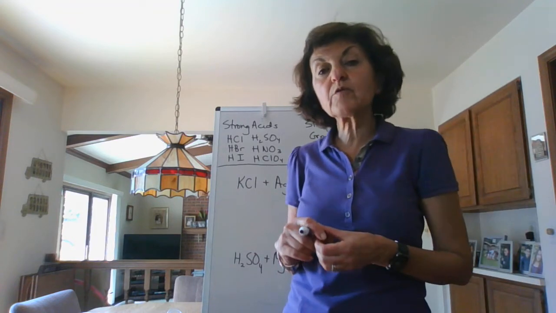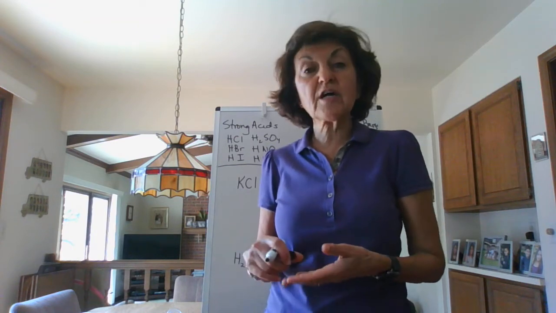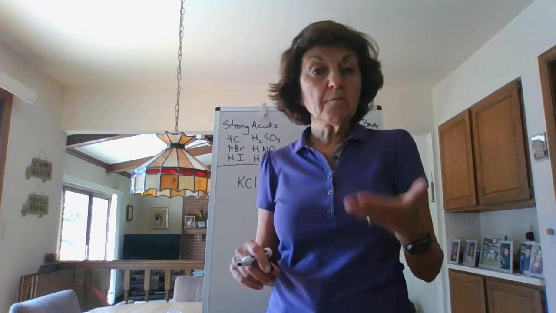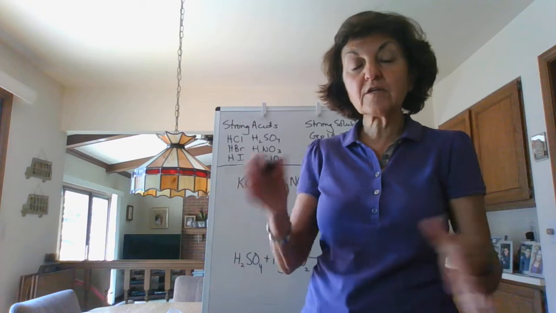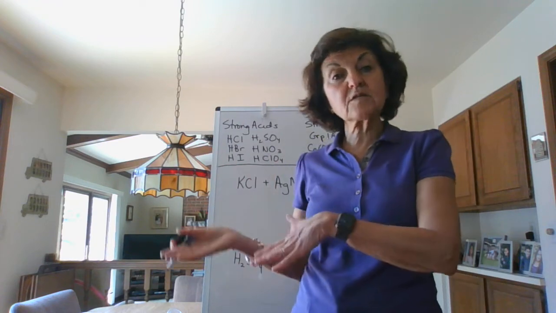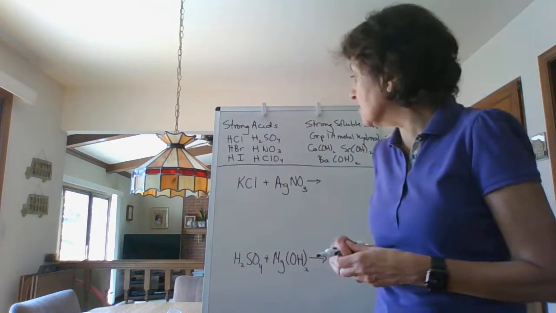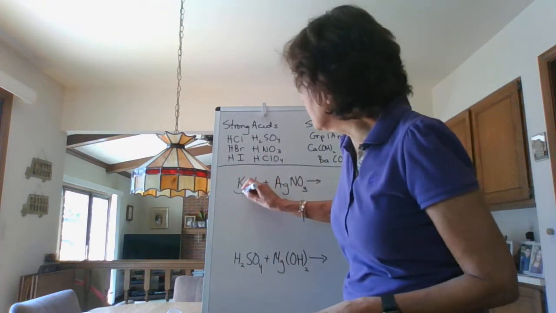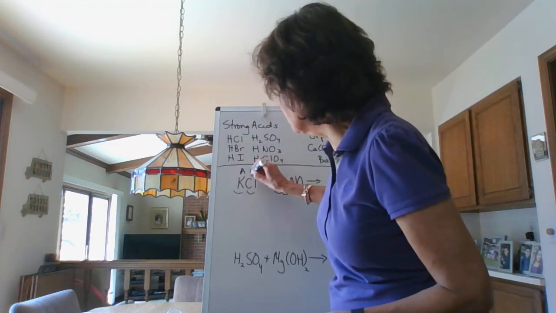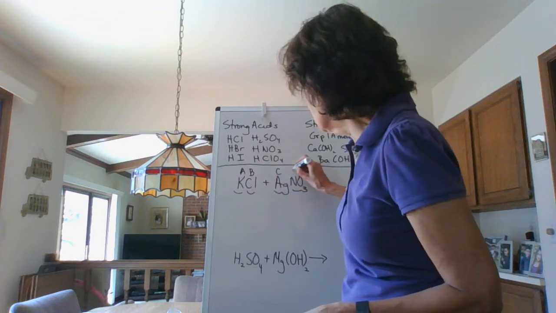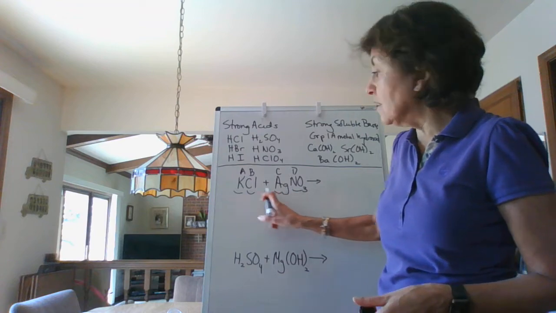Do you guys remember double replacement reactions from intro chem class? Well, we're going to have to know them in this chapter. Those double replacement reactions are called metathesis reactions or exchange reactions. Remember how you change partners? The cation of one substance hooks up with the anion of the other substance, sort of like square dancing. So cation, anion, cation, anion. Remember from intro chem days, A, B, C, D. Remember how A hooks up with D and then C hooks up with B.